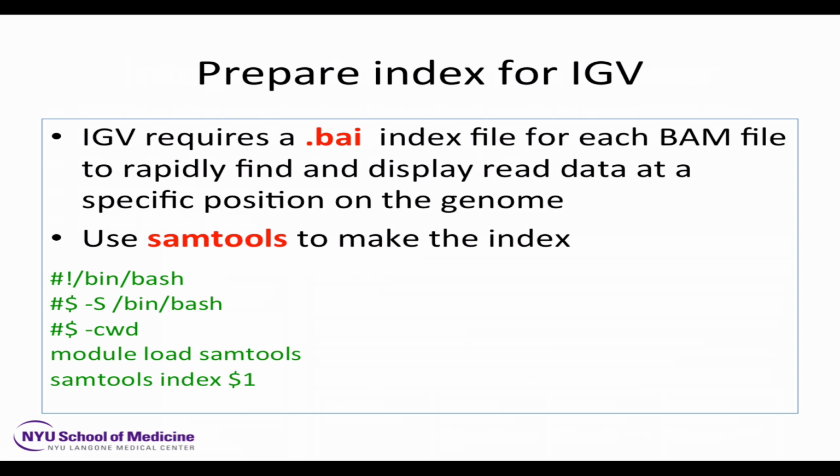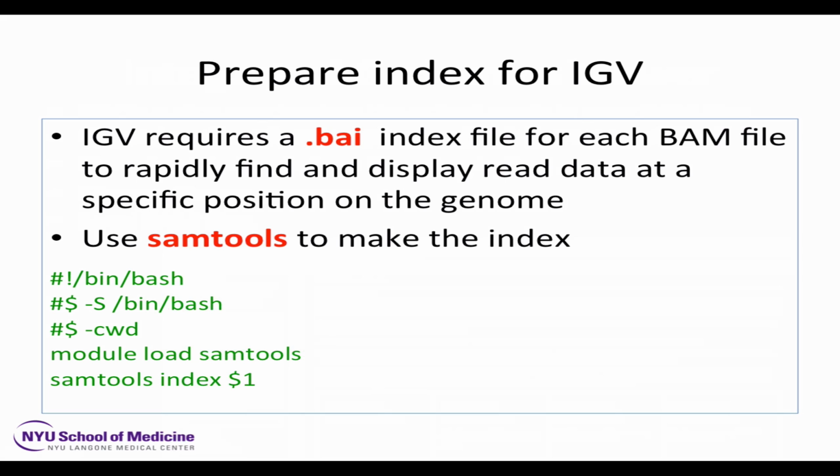Just one last thing, I've got 10 minutes, you can't go yet. IGV requires one additional file. It can't just view the BAM file all by itself. You have to index your BAM file. The whole point of IGV is it does not load the whole gig of genome data and visualize it all at once. That would be too slow. It would take a long time. It would kill the RAM on your machine.